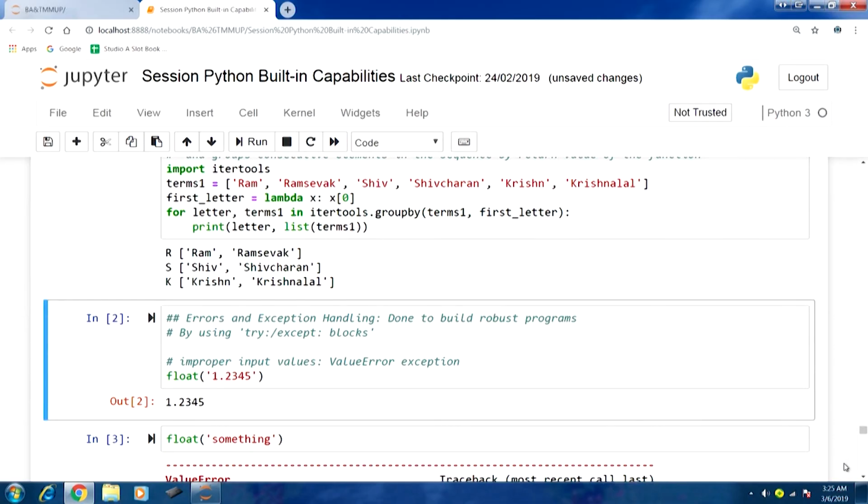We will talk about try and except blocks in the next lecture, where we will talk about when we do not get a proper input value or proper type. So, different scenarios and how to handle those different scenarios. We would like to talk about this in the next lecture.